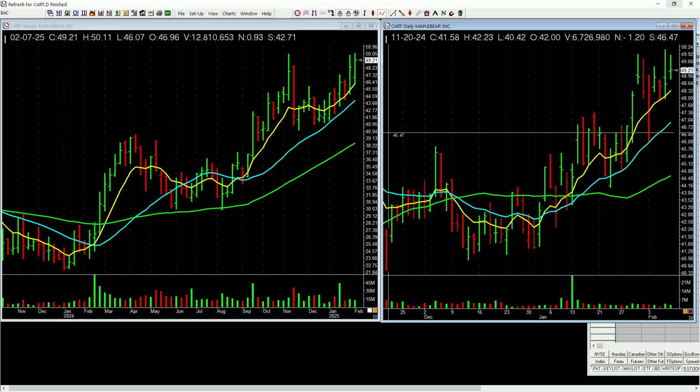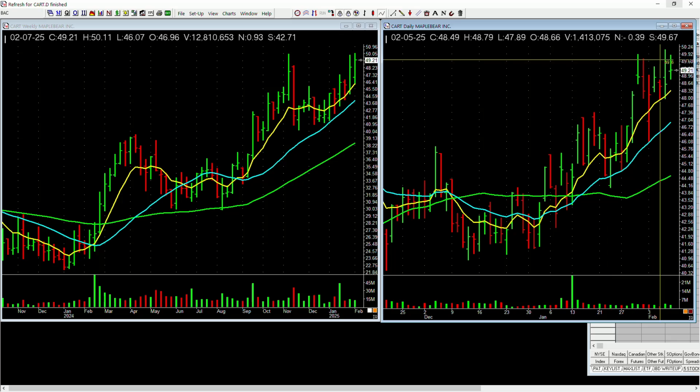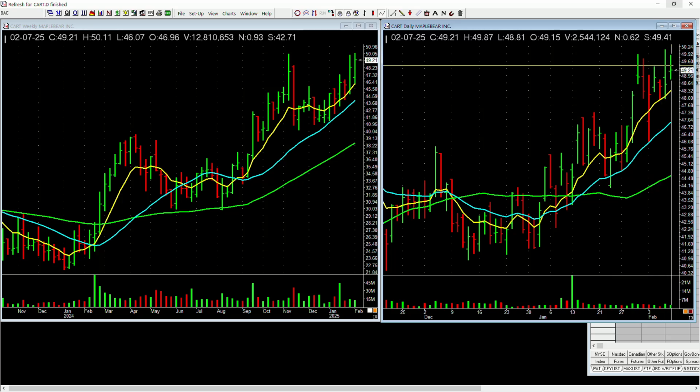Analysts are looking for a 124% increase in earnings this year over last year. That's good. They have earnings in 16 days, so we've got plenty of time, a couple of weeks. Up here needs to take out the tops. Now you can say, well, this doesn't look that good. But then you look at the weekly and say, those are fairly clean tops across here.